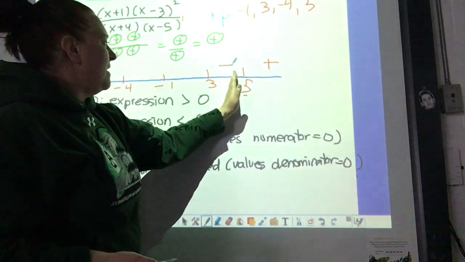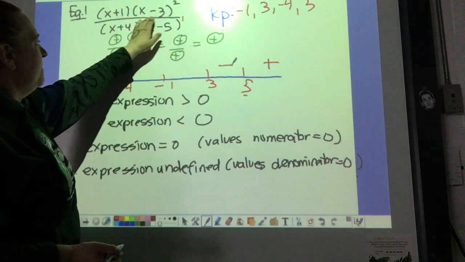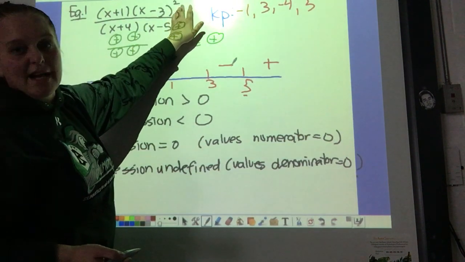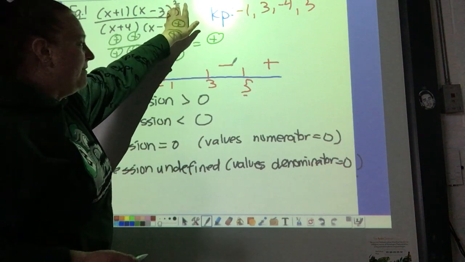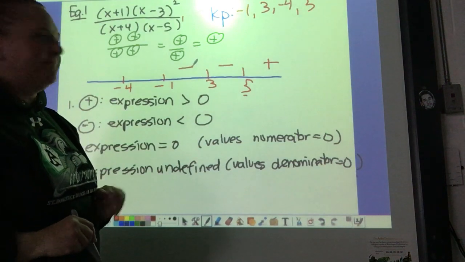Okay, now I'm going from right to left. The next key point hit is 3. Let's see, where does the 3 come from? Here. Now, it's not whether 3 is odd or even, it's the exponent outside of the bracket. Well, that is from a power of 2. 2 is even, so according to the rule, the sign stays the same in that region.